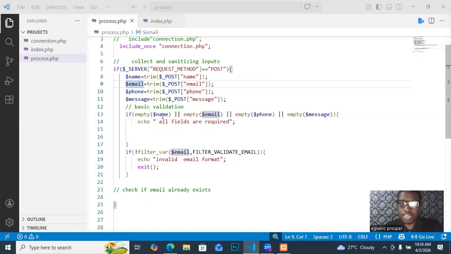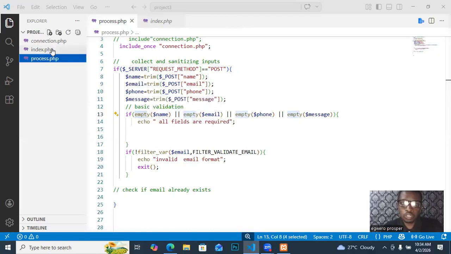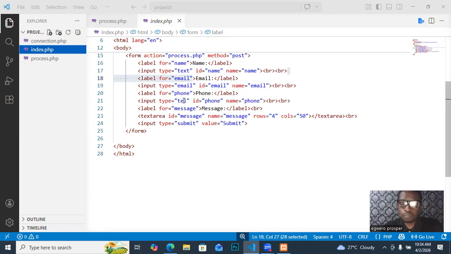Here we are checking for empty, and we are involving a PHP function. You see this parenthesis bracket. What does that tell you? That this empty is what? It is a function, right? That is inside an if statement. So we are collecting different inputs. What we are doing here is that we are indirectly saying that none of these inputs must be empty.